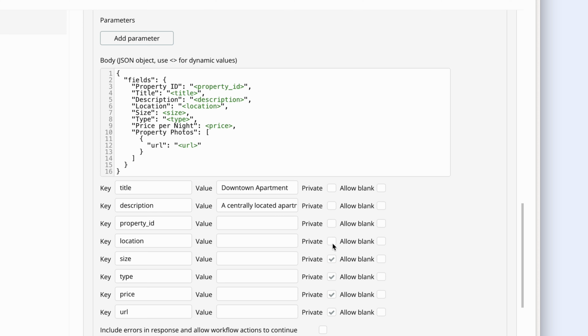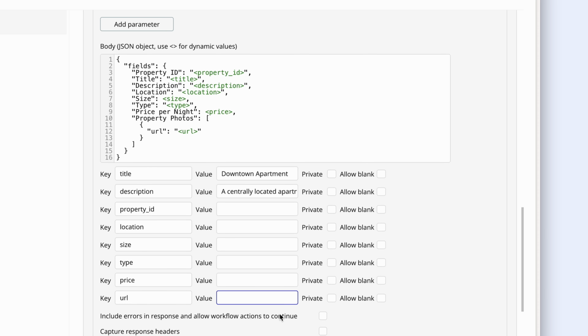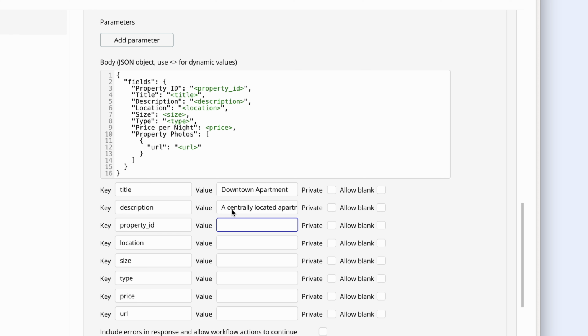And I'm going to uncheck private on all of them. And I'm just going to add some dummy data. San Francisco. Size 1500. Type villa. Price 800.